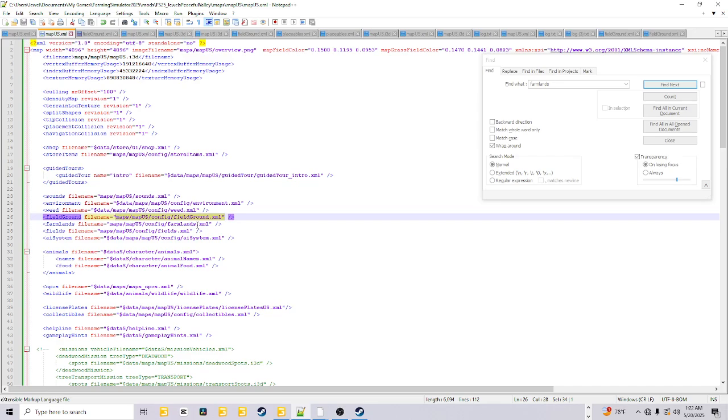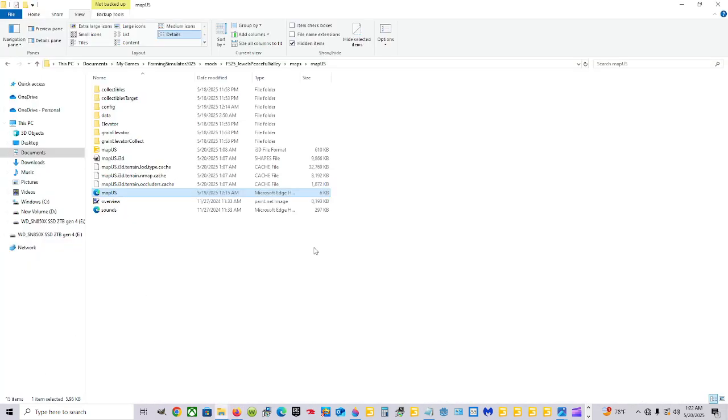Okay? Make sure you put your path. Your path might be different. Yours might say maps map EU or something else. It might say a whole different thing. Maps config and not US. Just depends on how you set your thing up. Maps US config fields.xml. So we're going to come in here and look for the path.